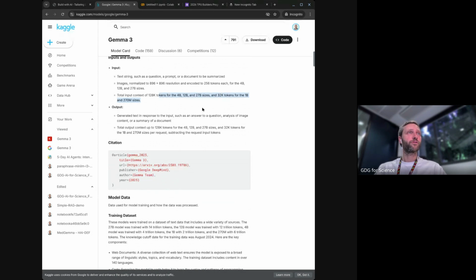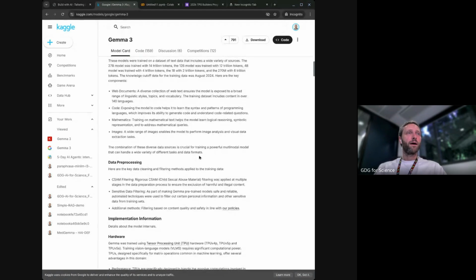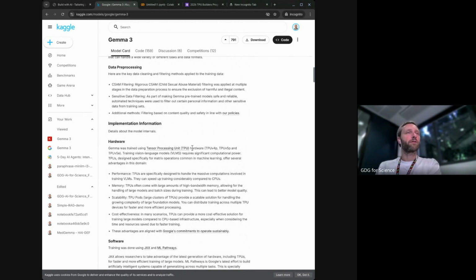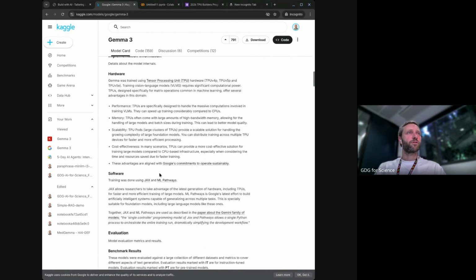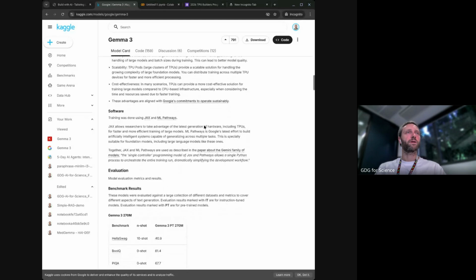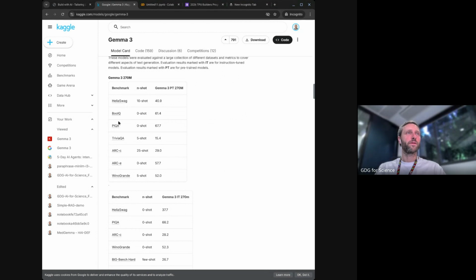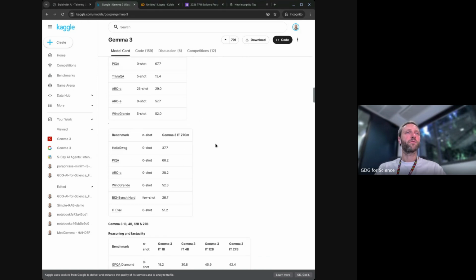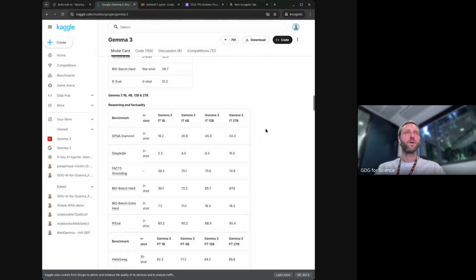This is the interesting part. It also talks about the training data set, what it was trained on, and it did some pre-processing. There are some hard-coded things in there, and it says how it was trained. So lots of interesting information about the model. Then it gives some benchmarks, like how it performs on these various benchmarks. Usually the higher the number, the better, and you often see new models come out and supersede previous ones.